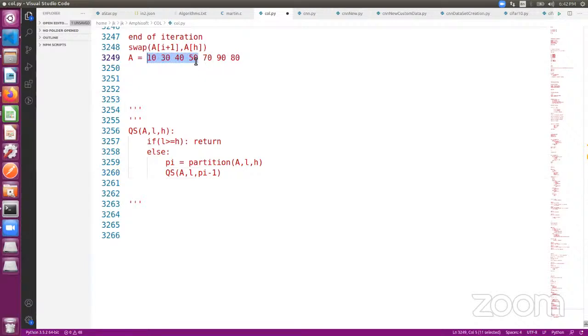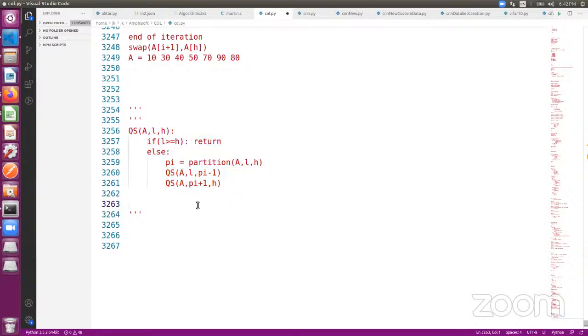So Pi minus 1. And quicksort of A comma Pi plus 1 comma H. That's all. This is your quicksort algorithm.